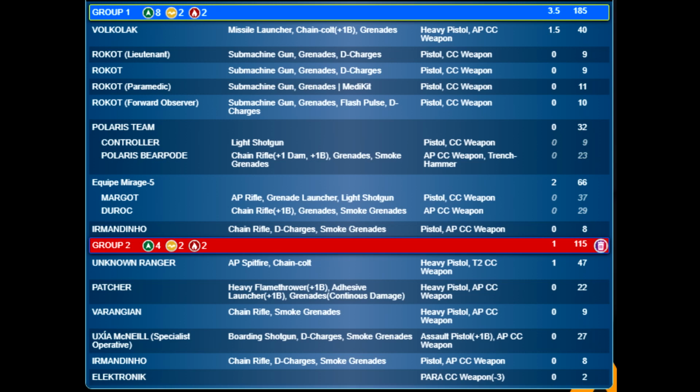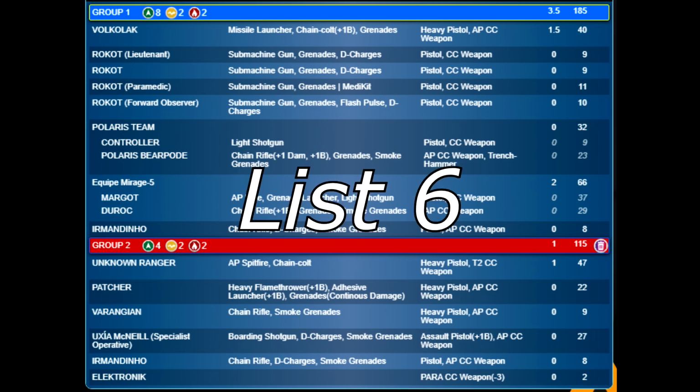EM5 is the ultimate symbol of Ariadne's asymmetrical hammering. It is truly an iconic piece. You take them to cripple your opponent and then use the rest of the list to win.